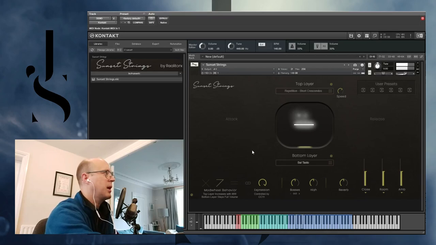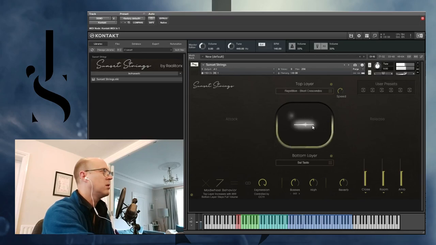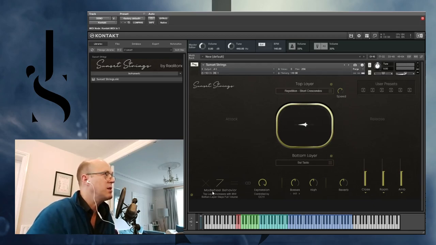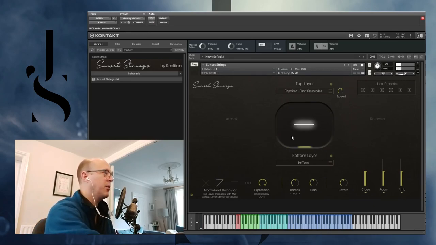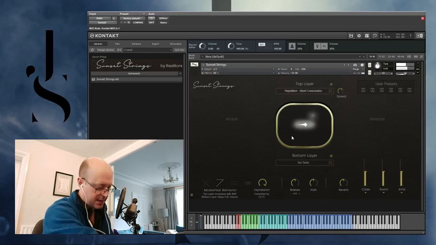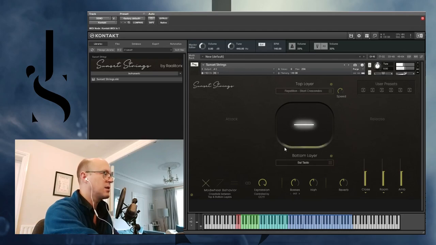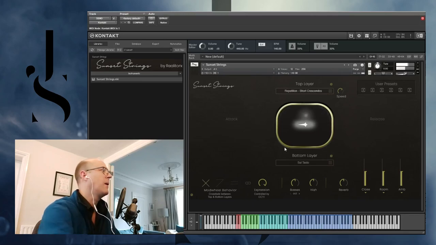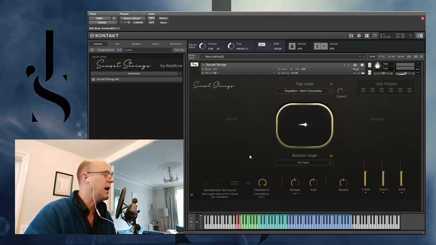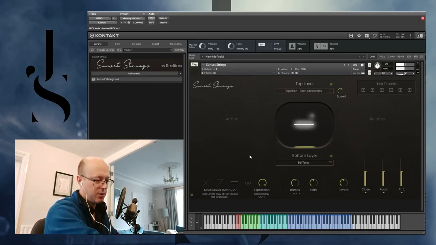And this is just playing the bottom layer, Saltasto, if you look at the mod wheel. Going on to repetition, short crescendos. So these are your three mod wheel behaviors. The first one, basically, plays the bottom layer at the bottom, and at the top, it still plays the bottom layer, but increases the volume of the top. So if you want a crossfade, this is the bottom one, and it goes into the top one. These are just repetitions. This one here, everything stays at full volume, so actually the mod wheel doesn't really change.